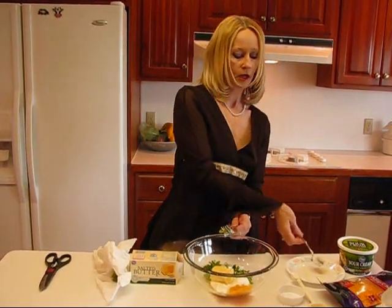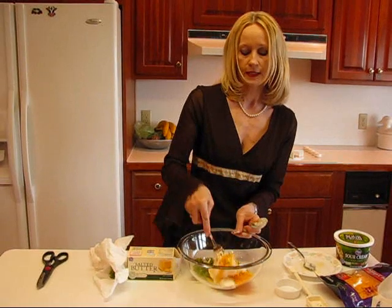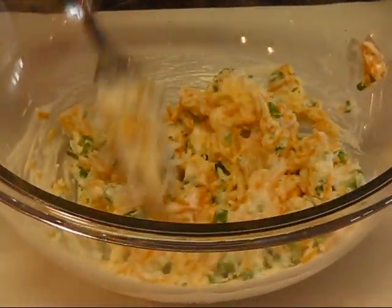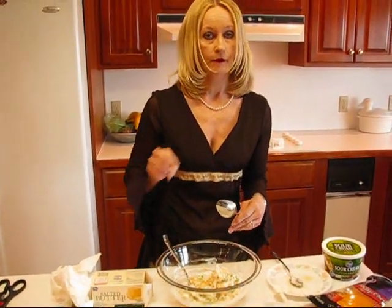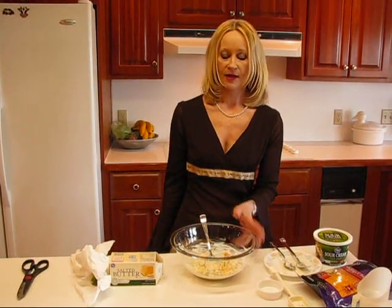Now I could add salt and pepper — I might decide to do that a little bit later. My feeling is that if you're doing this for guests, people you're not that familiar with, you really don't know how much salt they are able to eat or want to eat. So maybe it's better to hold off on the salt entirely. Potatoes generally need a little bit of salt, but I'm concentrating on getting all the other flavors together first. I'm going to go away now and let those potatoes bake and I'll be back in one hour — it takes one hour at 400 degrees for those potatoes to get done.